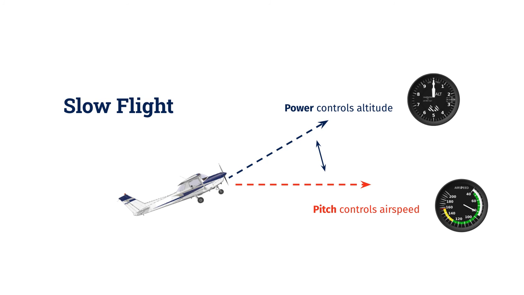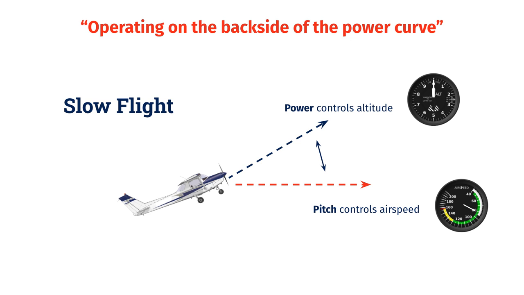When I'm operating at low airspeeds, if I want to climb or descend, then I need to do this with my power. Why? Because if I pitch back, then I'll slow down. And if I pitch forward, I'll speed up. This reverse control procedure takes practice, especially if you want to maintain a precise airspeed during training.